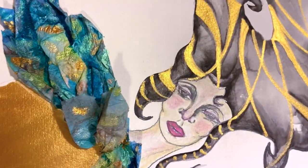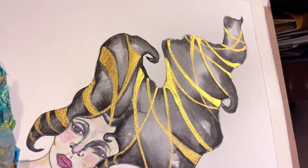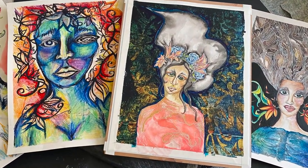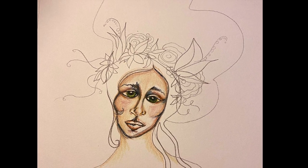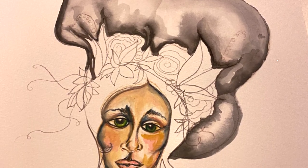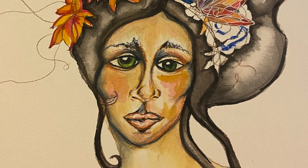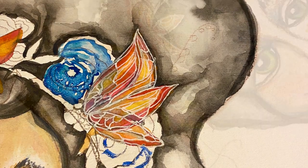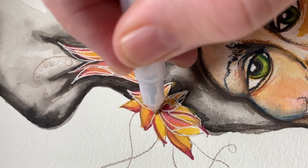And I used some of the paper to create her scarf and the beautiful metallic gold you see on this one. Now today we're going to focus on this goddess right here. She's the only one that got filmed and you can see I'm not a great portrait artist — this is not my strength, but I think it's important for us to try new things and push ourselves as artists. I use the watercolor pencils, the Caran d'Ache aquarelles, to define her face, her features and give her some character. I made some little impressionistic flowers in her hair and that's also how I got the color of her hair, by using those pencils and then just brushing some water over them.